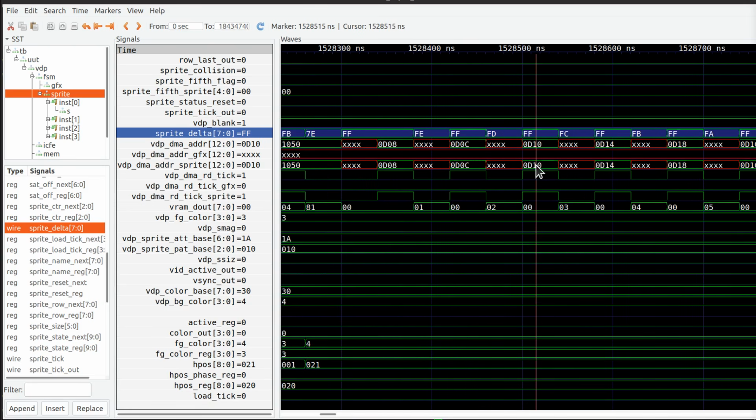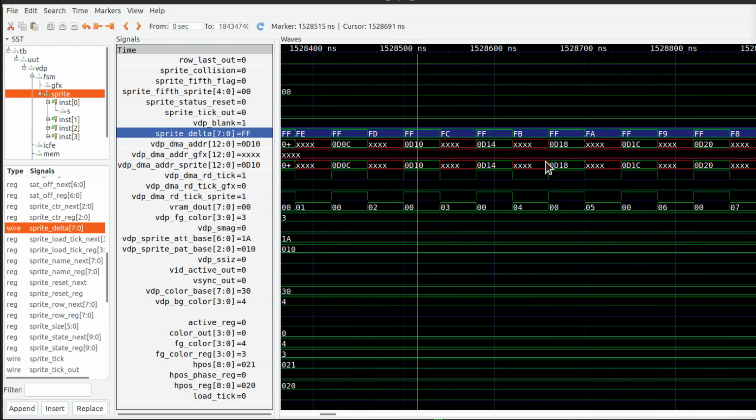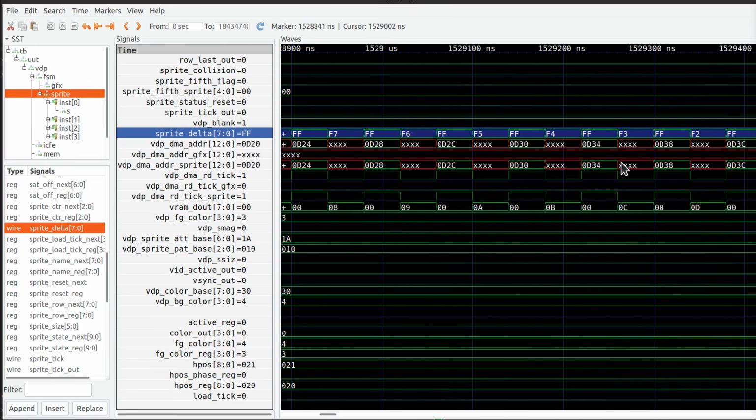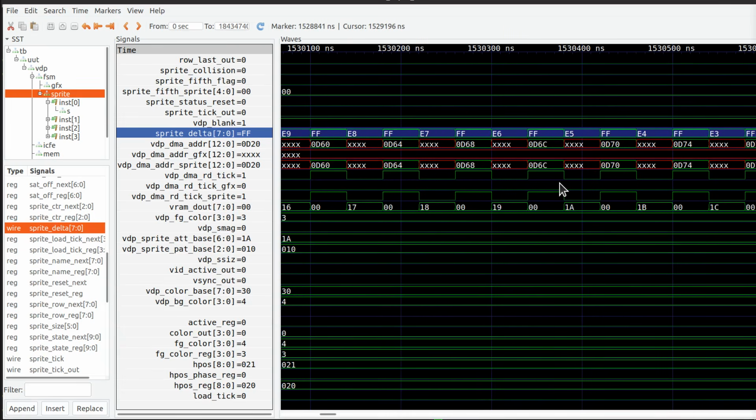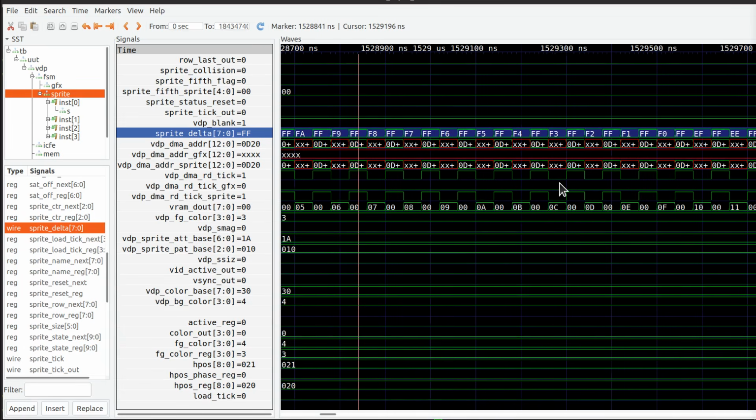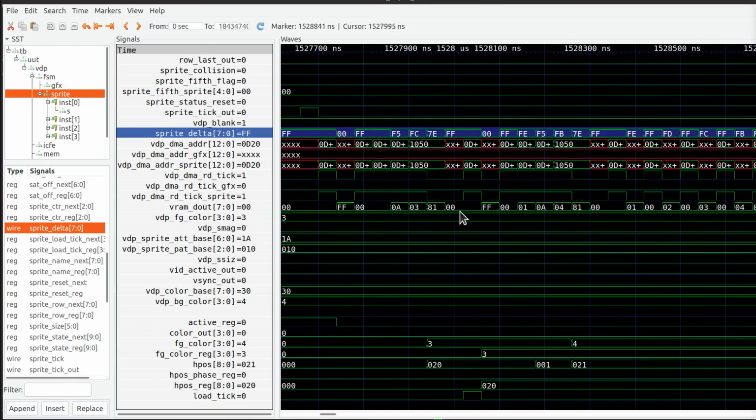And C and 10, 14, 18, 1C, and then 20 and so on. All right. So you can clearly see the sprite table being scanned here. So what do we got? The first 2 are covering the current row being rendered, and you can see that the delta being 0 in both of these. You can also see the FFs here, meaning that these 2 sprites actually are butted up against that top row. In other words, they didn't start up in the border and then start rendering down here in the bottom half. These are positioned to start in the first visible row.